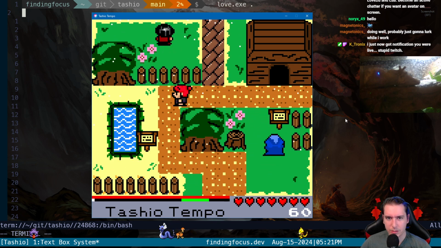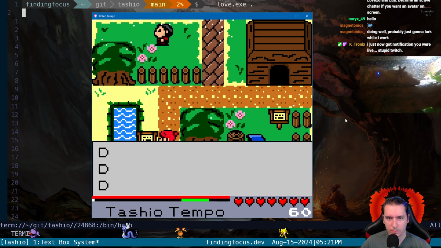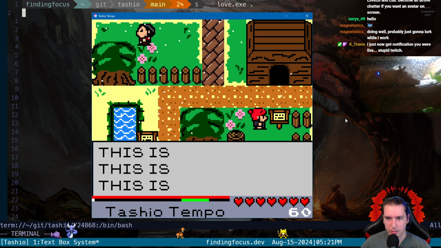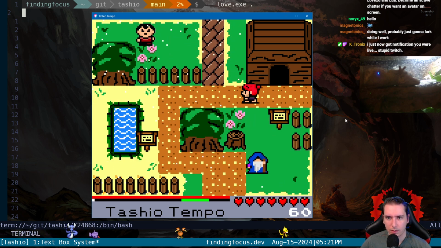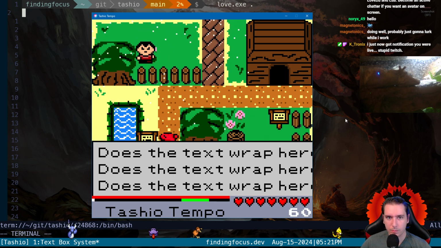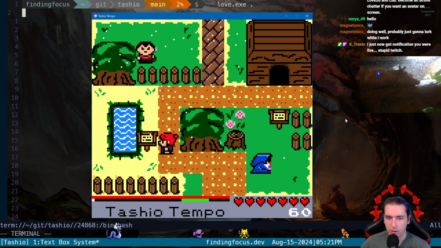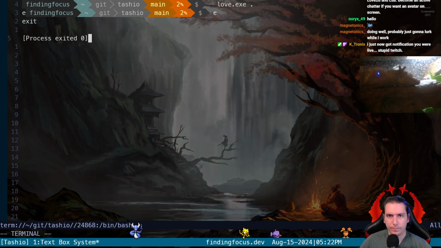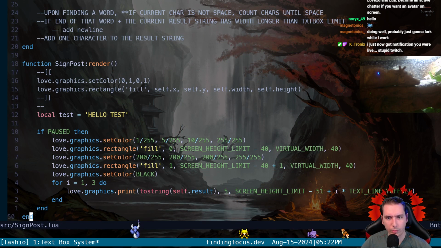Okay, so it does know which text from which signpost, which is good. It's just that how would we trigger one line to, I guess we would leave the result of the subsequent line table indices empty until we finish one line at a time. So let's walk through.